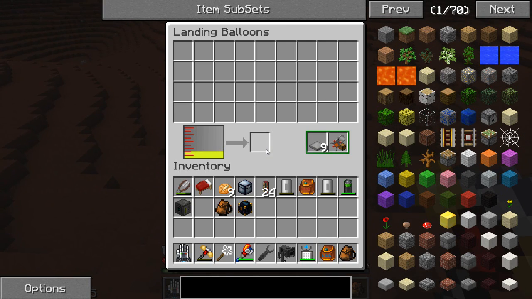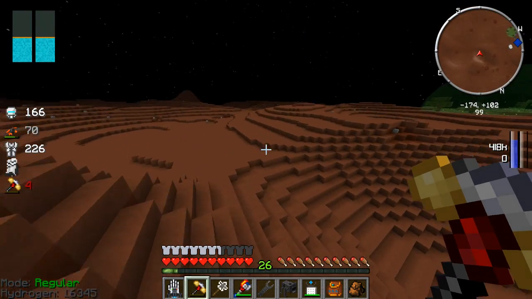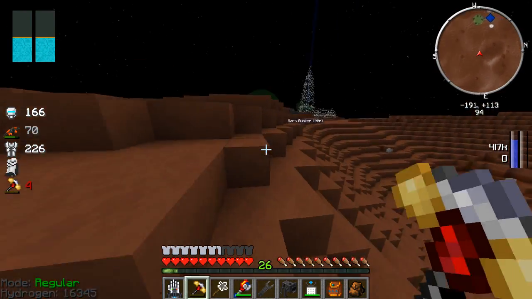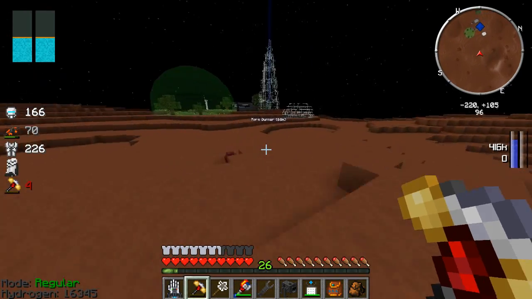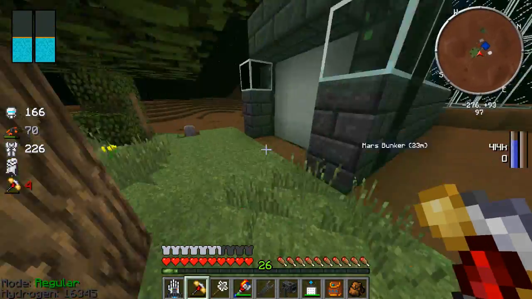There you go. Alright, I'm not really too worried about the fuel, but since I have some empty canisters, I'll go ahead and grab that. Apparently, it only takes one canister of fuel to get from Earth to Mars. I thought it was more than that. I could be wrong. Alright, so we're back here on our Mars base.